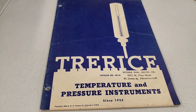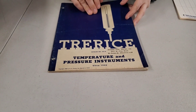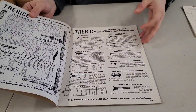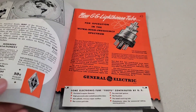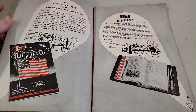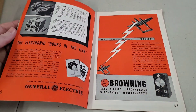Terrace temperature and pressure instruments — since 1923 out of St. Louis. Copyrighted in 1948. It's like a product magazine. Then we have the American Radio Relay League — that looks cool, it's for radio parts. Being a radio guy — that looks really neat. I can see someone taking the book apart and just framing it. We could probably put this on the store. Then we've got another one that's similar with old radio content — we could sell those as a lot.